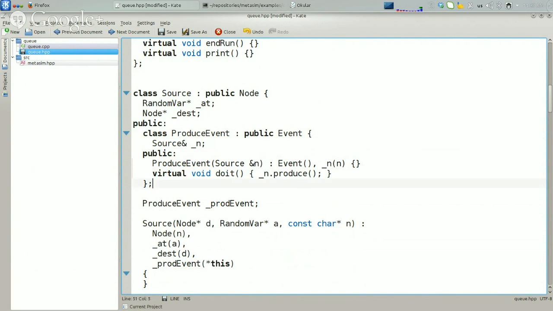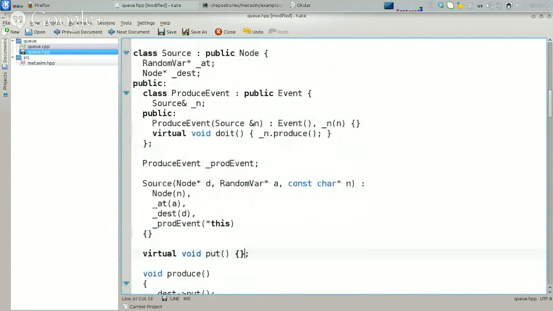Then I have my source, which initializes the destination node, the random variable, and the produce event by passing this as a reference.